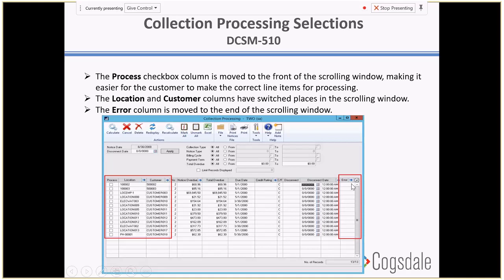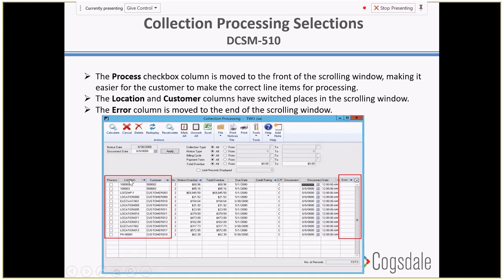So we switched them. When it was on the right side, it was easy to make a mistake if you wanted to exclude any customer from processing and process just a single customer, and select the wrong record. Now, when it is really close to the location and customer, you can clearly see for which customer you are selecting to process the collection notices.